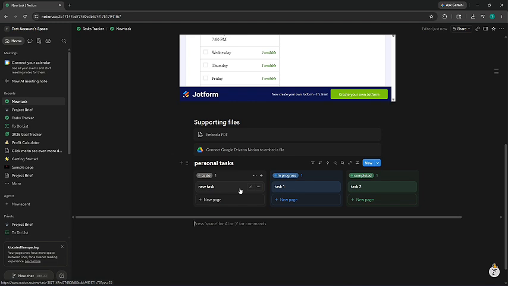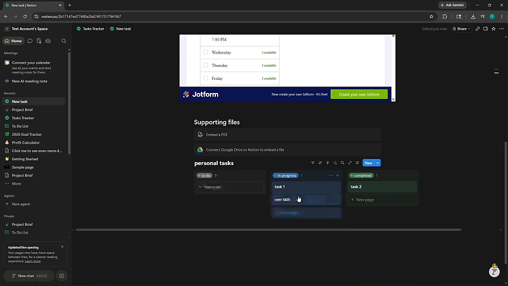As you work, use drag and drop to update progress. When you begin a task, drag its card from to do to in progress. When you finish, move it to completed. This movement is the heartbeat of your board. It gives you instant visual feedback on where things stand, and it keeps your focus on the right set of tasks. If something gets blocked or needs to pause, moving the card back or leaving a quick note in the description makes the status clear without creating clutter.